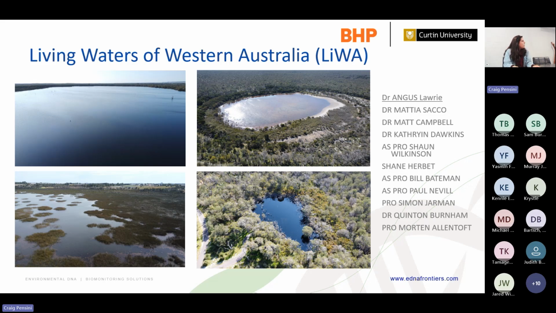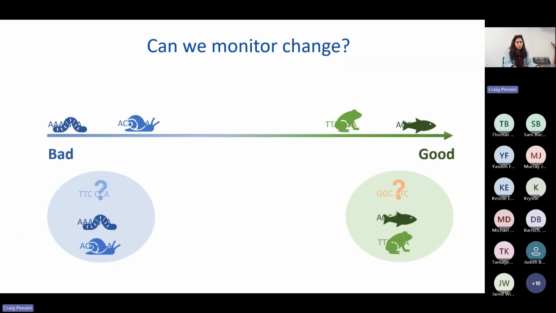If you look at some species, we usually sample with nets or something. When we find some species, we say that's a bad ecosystem condition. When we look at other species that are present, we say it's a good ecosystem condition. It could be snails, shellfish, frogs, fish, anything.